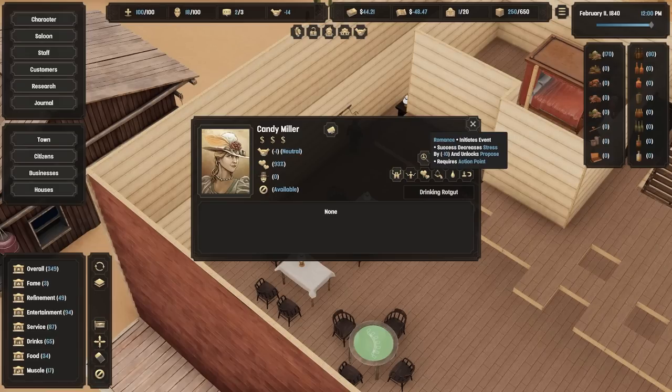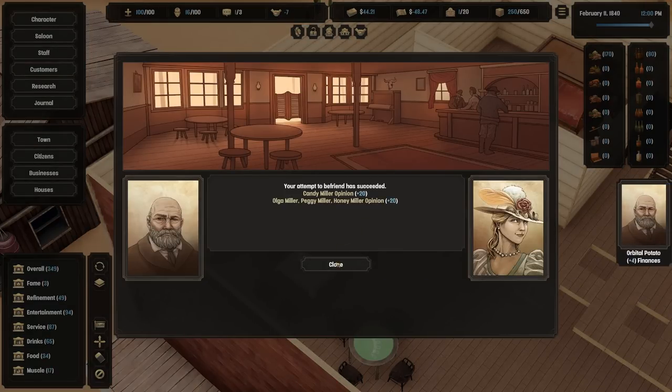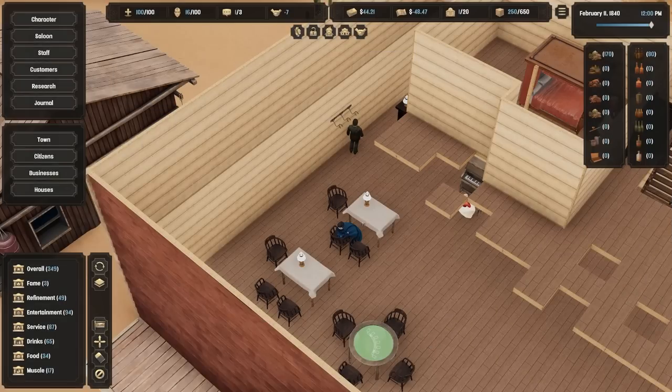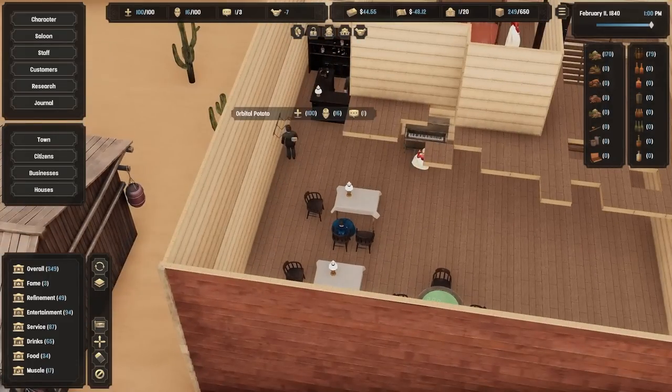Romance. I mean, we are very, very compatible. Candy Miller. Befriend. Try befriending. Hey, look at that. What do you know? Hello, friend. And let's get you addicted, at least as soon as we possibly can.